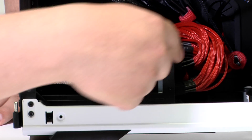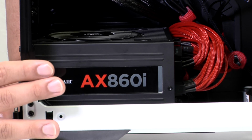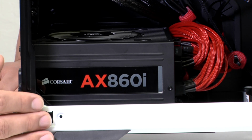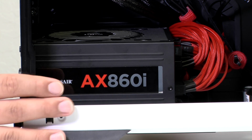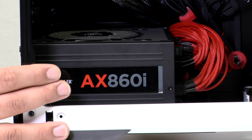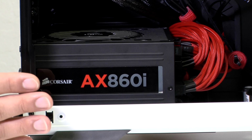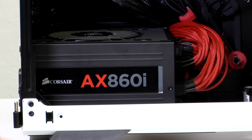It's a fully modular power supply, meaning that you've got the flexibility of removing all the cables and just putting in just the ones you want. This one also supports advanced digital monitoring and control through their Corsair Link application. So it's a really, really advanced power supply. But you've got other great options that they produce in their TX series, in their GX series, in their HX series, whether it's going to be gold or whether it's going to be silver. You can really get a great number of power supplies at very aggressive price points.